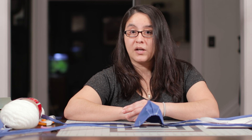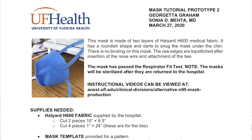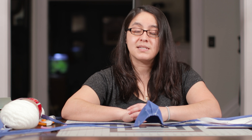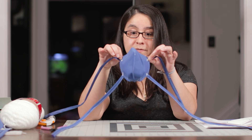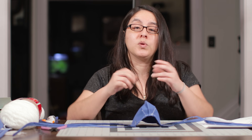They put out a couple of patterns and I decided to try one. According to their instructions, both patterns had been fit tested. Their first pattern was a surgical mask style as I had made in my previous video. The second style is more of a cup — it looks more like a traditional N95. A fit test is when you wear an N95 and it's supposed to make a seal on the face to prevent any leakage around the edge, so that you're breathing entirely through the mask.